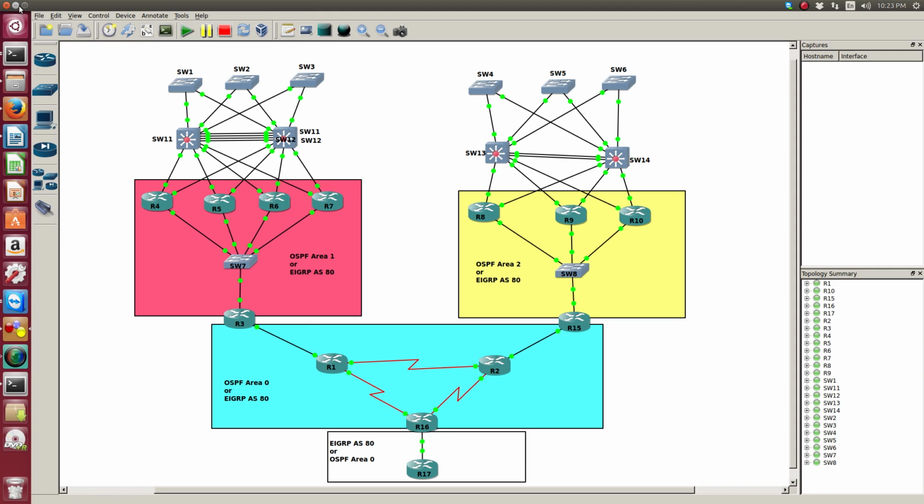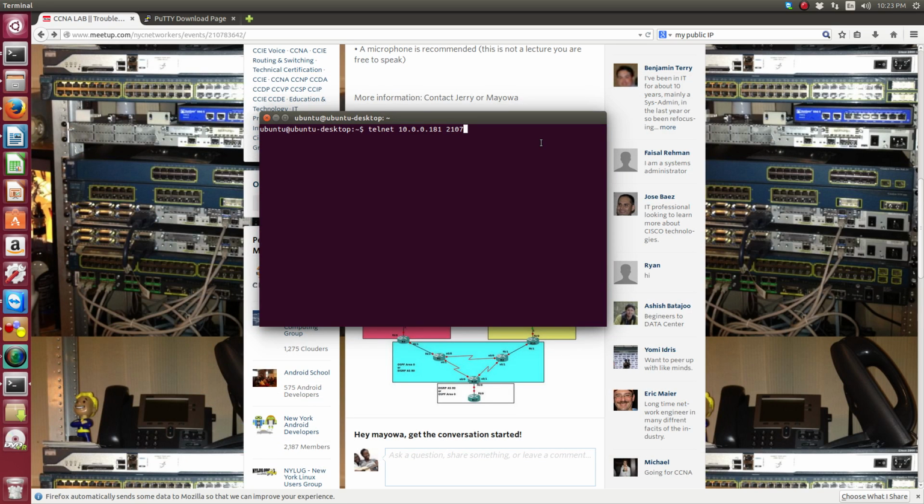Okay, and take note again, it is Telnet, the public IP address, in my case it's local, but you'll be provided a public IP address, and the router port number assignment.